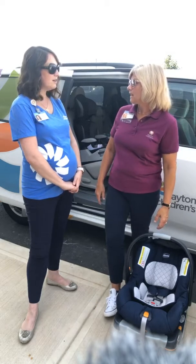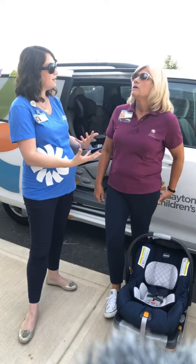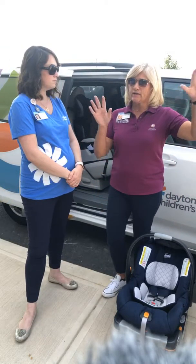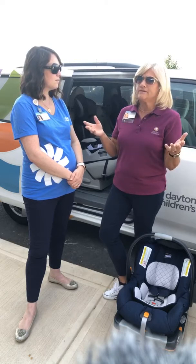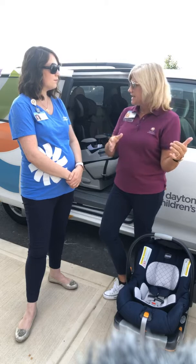Okay. Yeah. Is there a big difference when you look at them from the price standpoint, or are these regulated for safety? Okay, so according to federal standards, if the car seat is for sale on the market at a regular retail place, not a secondhand store, not yard sales and things like that, we don't recommend that. But if it's for sale, it has met the federal standards, and you can find a convertible car seat anywhere from like $50 up to $500. Yeah. And the difference is not in the safety. Okay. It is in really the bells and whistles.